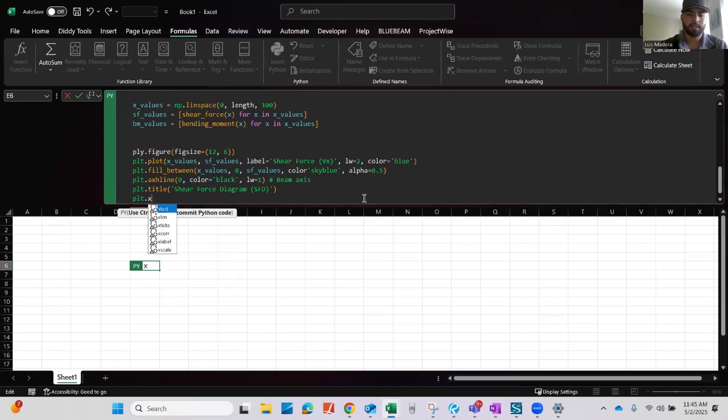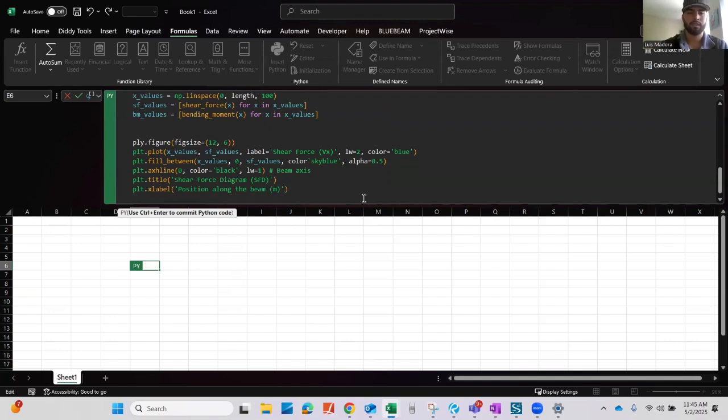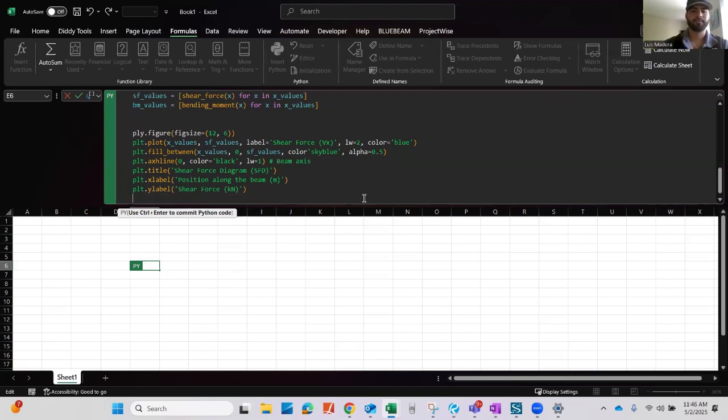So we get X label, with the position along the beam. And for the Y label, we want to call this the shear force, units again. Okay, and then from there, true.